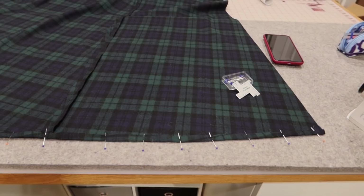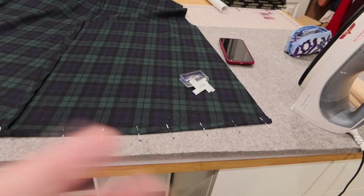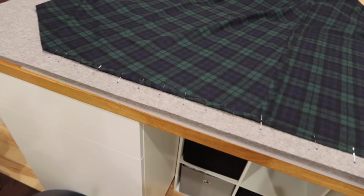Okay, I should really get paid by this felt pad company, but I just pinned this because I'm gonna do a double rolled hem and then I'm going to hand stitch it down, fell it down. I just love this thing because I can pin it there and normally I would pin it on my table and have to pick it up and carefully move it and definitely something would get messed up. But I don't have to worry about that. I can just iron, which is fantastic.